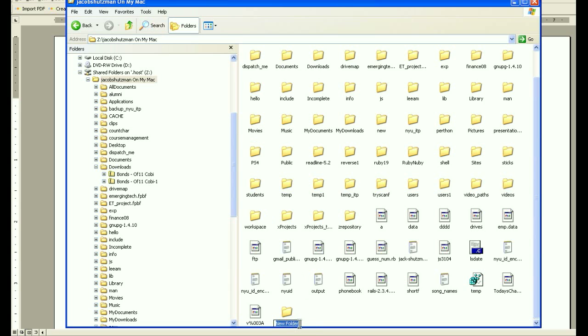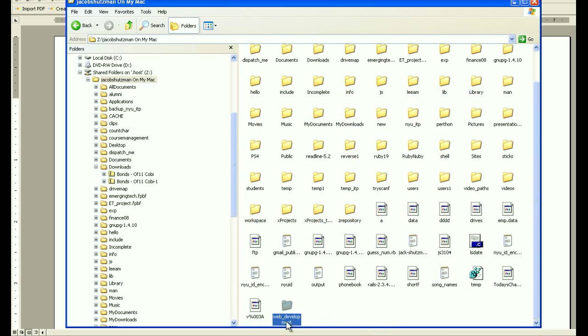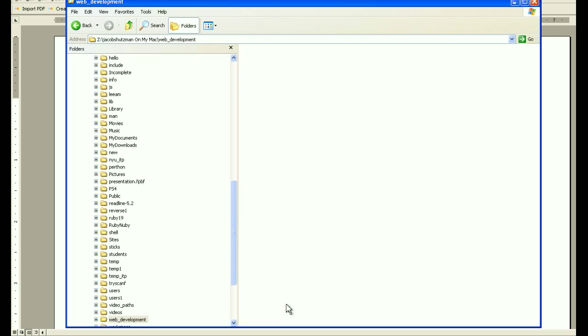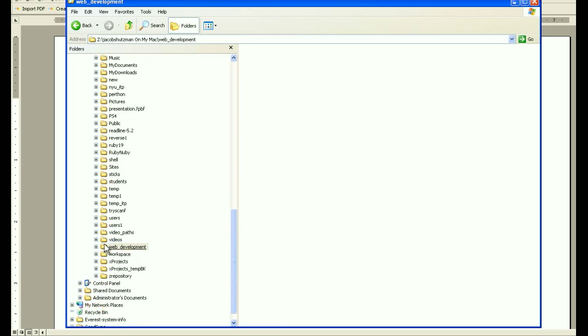So you can see here I created a new folder, and I'll give it a name, and you should call it something like web_development. I put an underscore. So web is a shortcut for website, web development, and this is the folder that we'll put files in. So now you can see it here, web development, and right now it's empty. So when I click on it, I don't see anything on the right hand side.